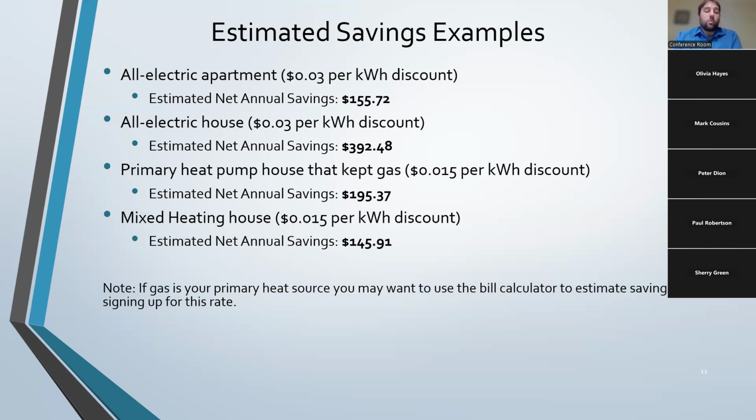And we work with you too. We're not trying to charge you more at all. And I think if someone answers that question on the questionnaire that gas is the primary heating source, that's something that we take note of. We're trying to look at that too, because it's not our goal to have people paying more. It's supposed to be a discount.